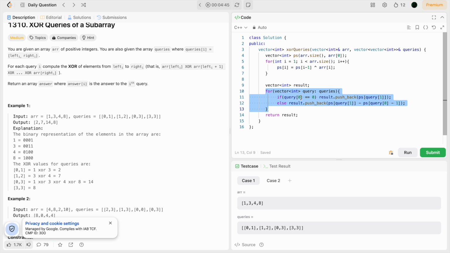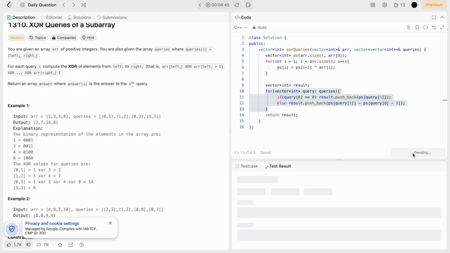You have your edge case, that means if the first element is 0, then you're just going to return the prefix XOR at the position of the end. This is what we are doing here. Under else, you are returning the prefix XOR of the ending minus the prefix XOR of the element before the starting. Let us run.